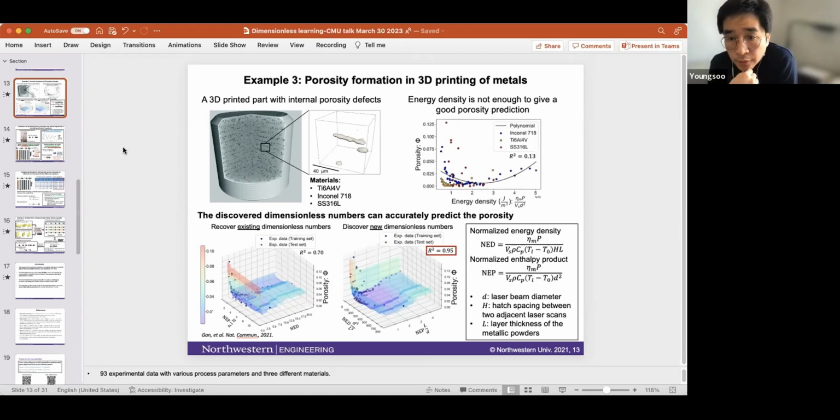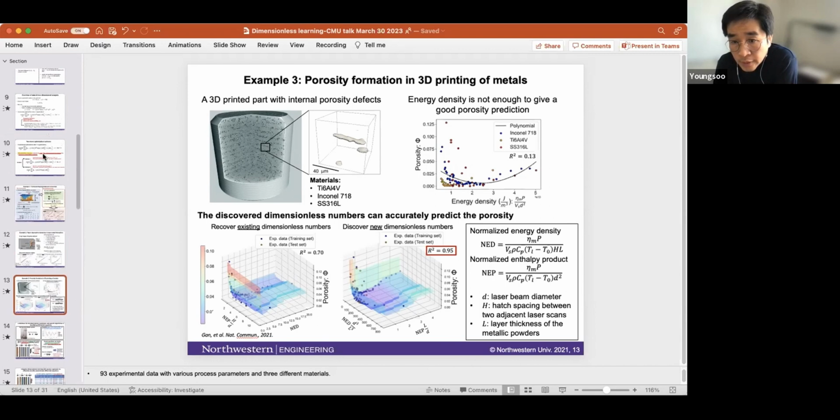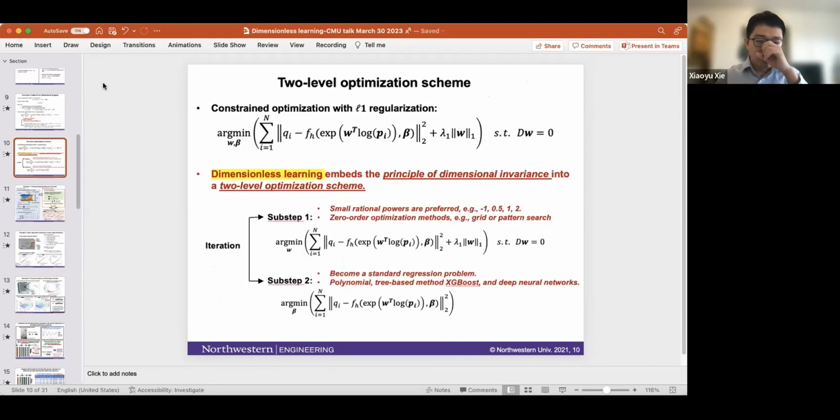Shang's second question is, is there any relationship between your data-driven dimensional analysis method and reduced dimension techniques such as PCA? This is a great question. We say our approach is a physical dimension reduction approach because we add a physical invariance into this optimization scheme, and the reduced dimensions will be dimensionless numbers. These dimensionless numbers are usually a ratio between different forces, energies and mechanisms, so we can understand them. So it's much more interpretable. But if we use PCA, even though we can reduce the dimension into a few principal components, we cannot interpret them. We don't know what the meaning of these principal components is. This is a key difference: the reduced dimensionless numbers can be interpretable.